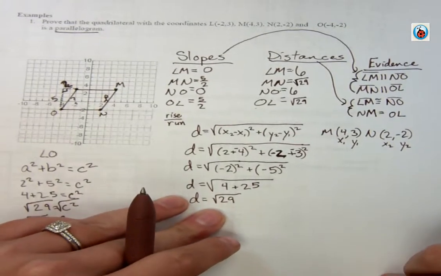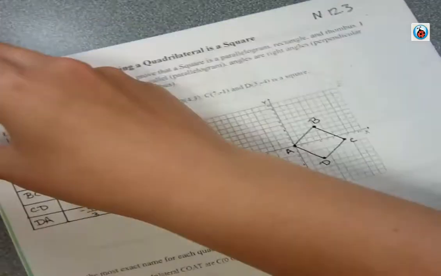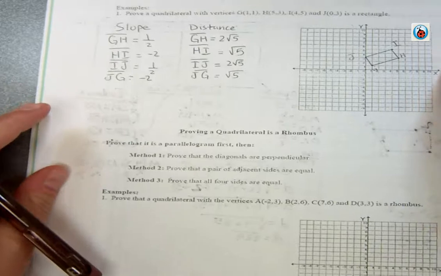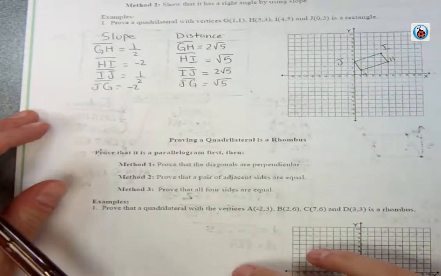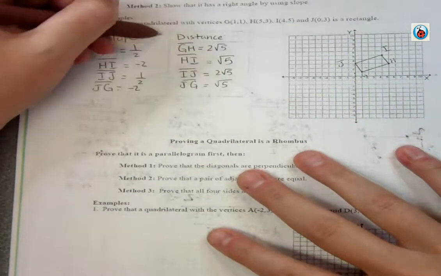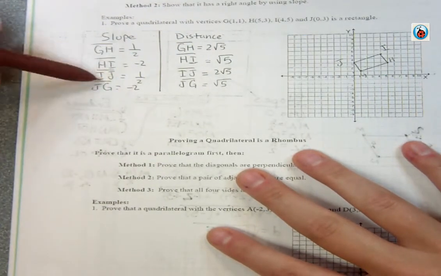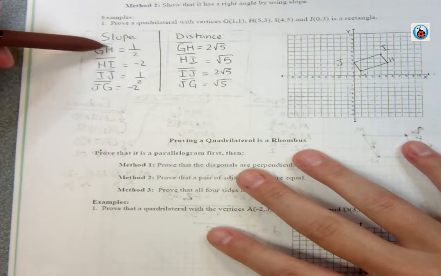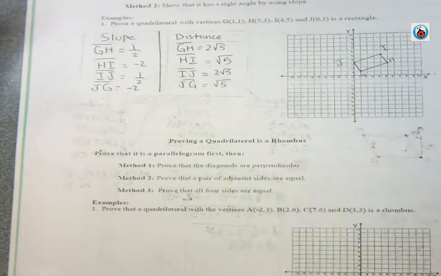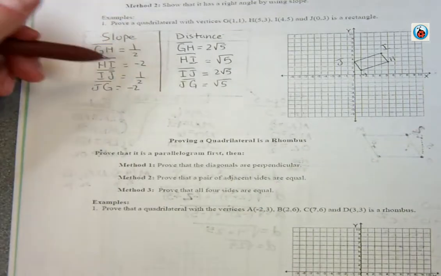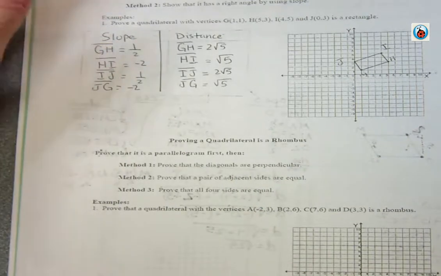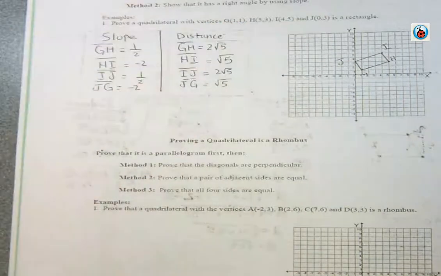We're going to flip to the next page. On the next page, we don't have to do as much work. It's a little less, because it's already graphed for us, and the slope and the distance is already given to us. So we just have to figure out what this tells us. All right, we know for the slopes, we've got 2 parallel sides, yeah, these two are parallel, those two are parallel. But if we look over here, it looks like we have right angles.